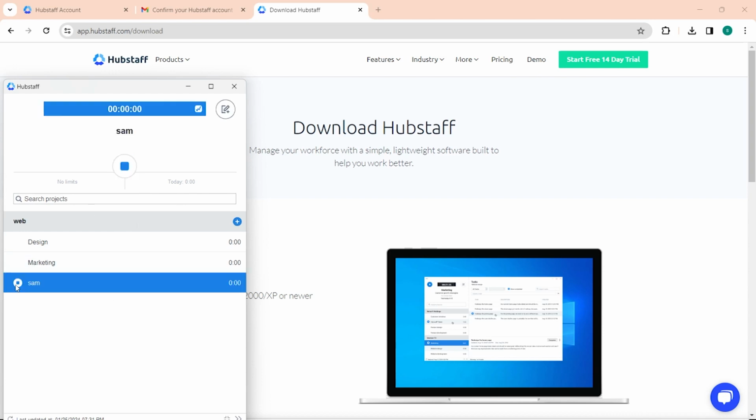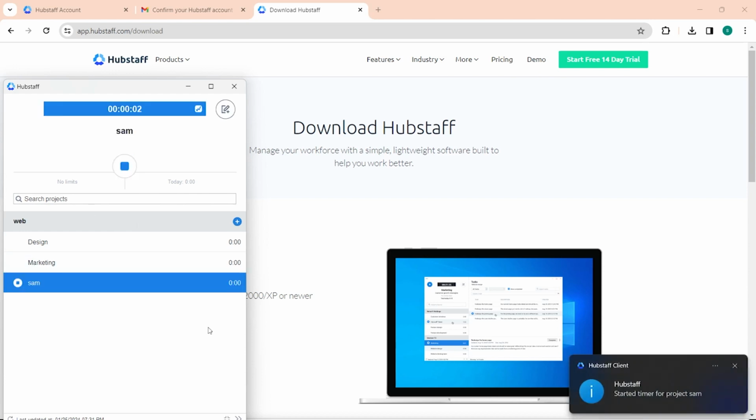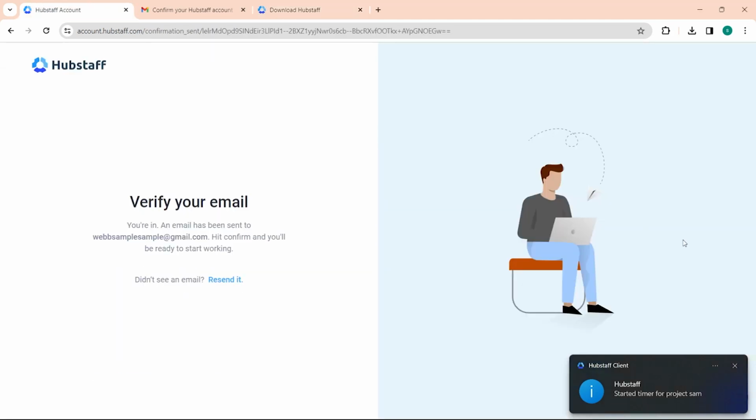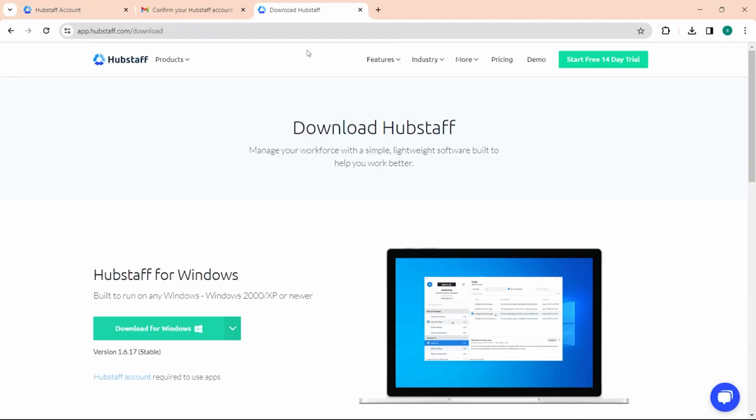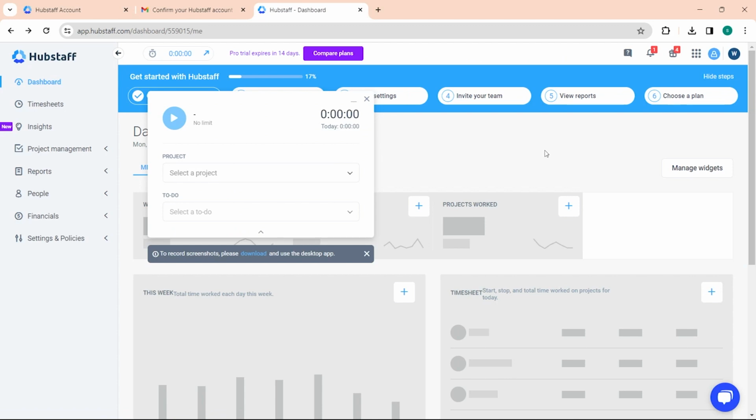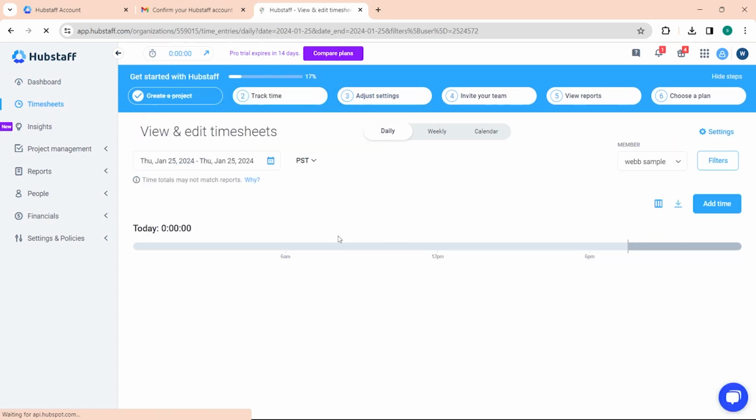So now let's go back to the site, and what we have here next is the timesheet. This is where you can see the exact time of your working hours and what time it occurred. And you have three choices on top. You can see your working hours daily, weekly, or monthly.